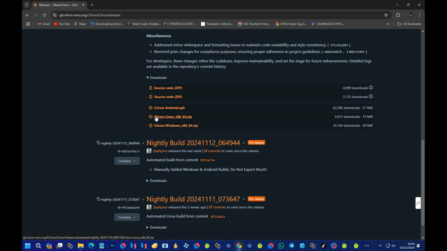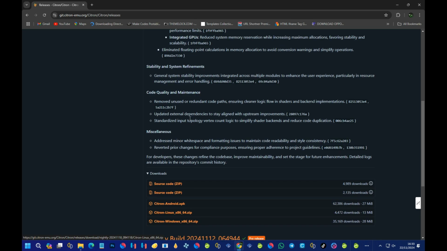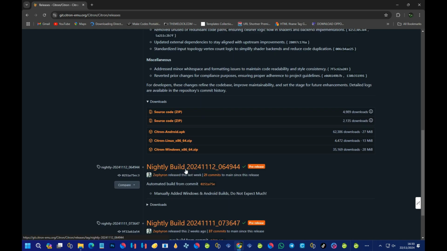And if you'll be using the emulator on Linux, you have to download the Citron Linux, which is this one. And if you are on Windows, you then have to download the last one, which is Citron Windows x86-64. So you have to download this now.